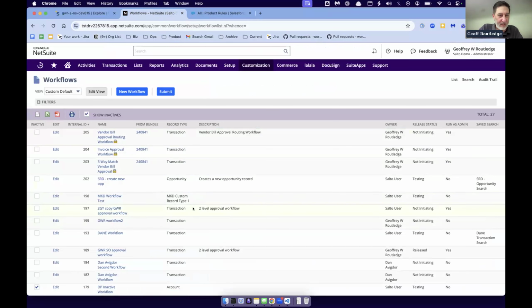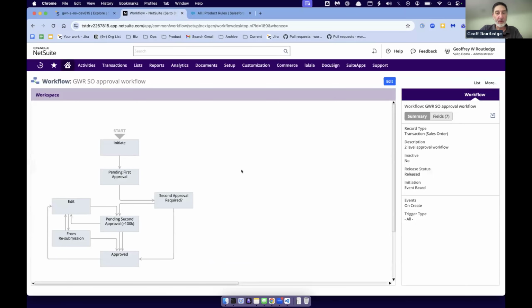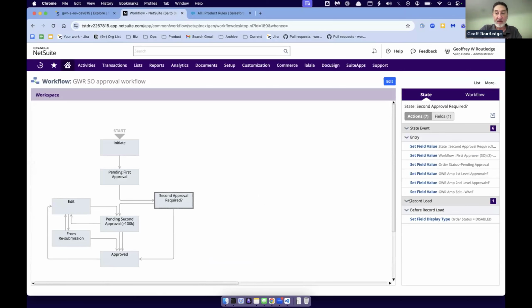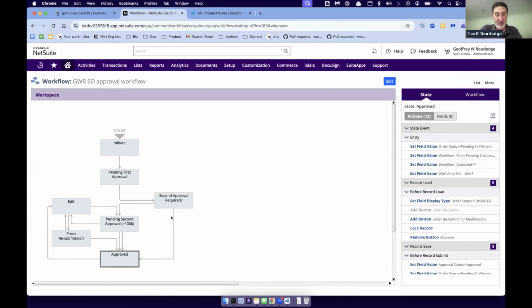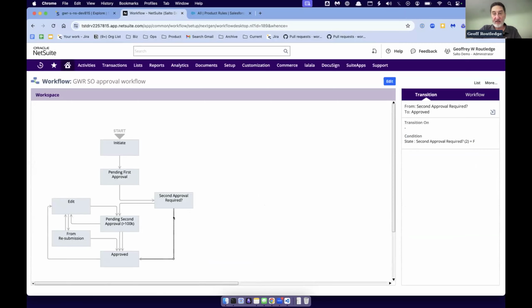So for example, if I'm looking at workflows, and I've got a workflow on my sales order that's a two-level sales order workflow, it might be kind of difficult for me to really understand all of the places where, say, a particular field is used, or some of the conditions for the transitions, and all the dependencies that are external to this picture, right? So I can see this nice picture, and I can find out a lot about this workflow by clicking through each of these pictures, each of the states and each of the transitions.